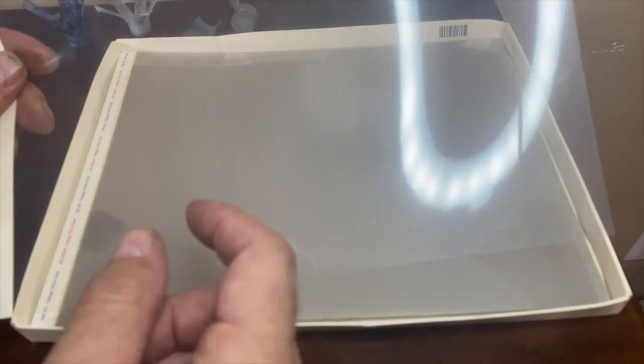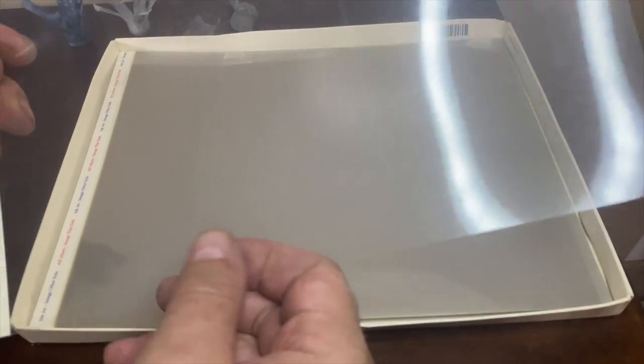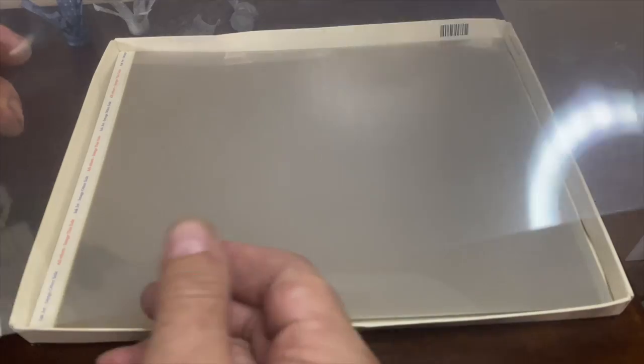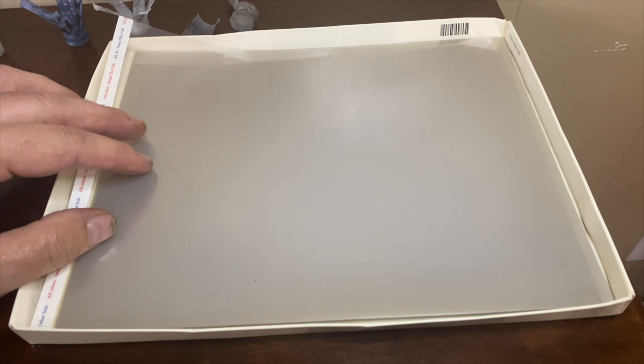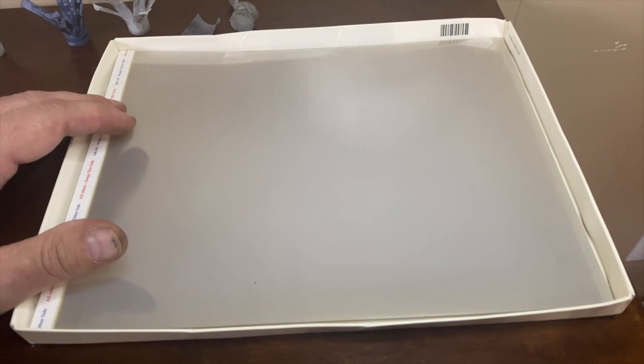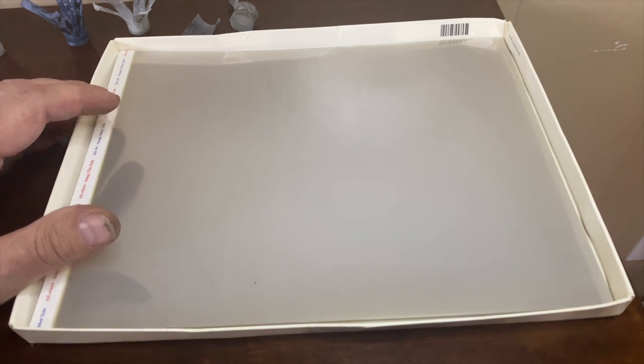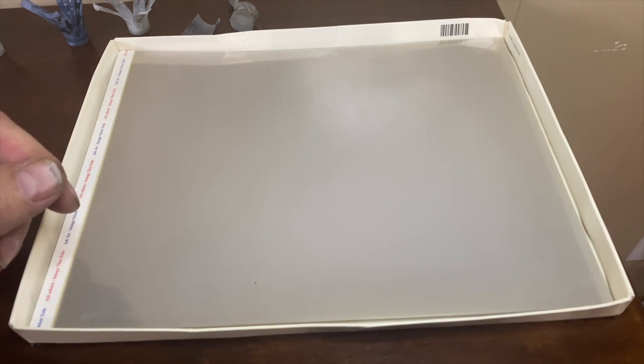And I always put my ink, can you guess which side? Yeah, I bet you could. On the rough side. I always mark on the rough side, because it takes the ink, and then cut those out. But now, since I've got this, I don't even know what those things are called, slicer, guillotine board, whatever. Y'all let me know in the comments.